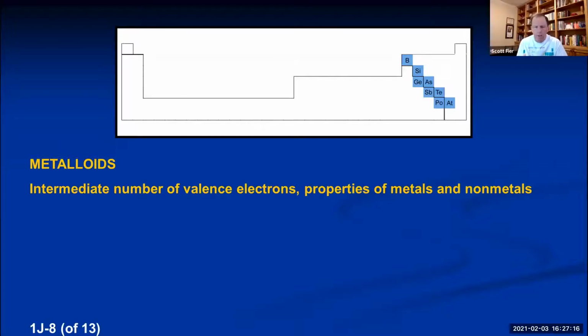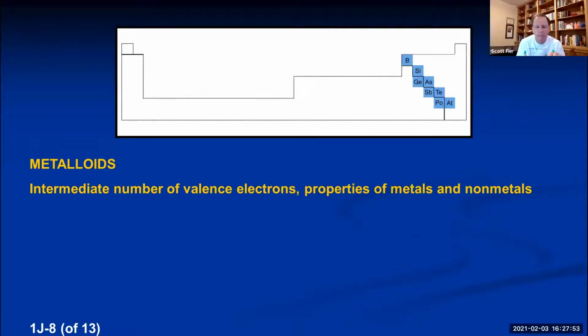So on the periodic table, there really aren't two distinctly different types of elements. I made it sound that way. There are metals and nonmetals. It's just if you're at the very left of the periodic table, you're really metallic. If you're at the right side of the periodic table, you're really non-metallic. And as you approach the middle or approach the diagonal line, you start losing your metallic and non-metallic properties, and you start developing a little bit of properties of the other. So when you get right to the diagonal line, we now have these elements that are questioning. They don't know what they are. They're either a little bit metallic, a little bit non-metallic, and so we call those metalloids, okay?